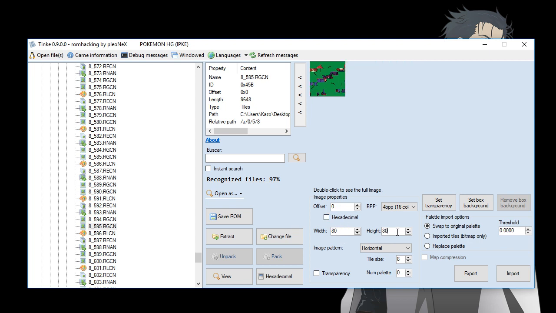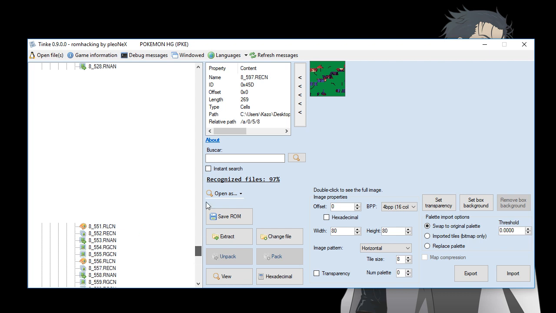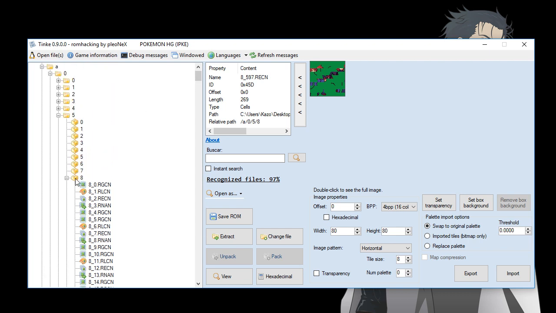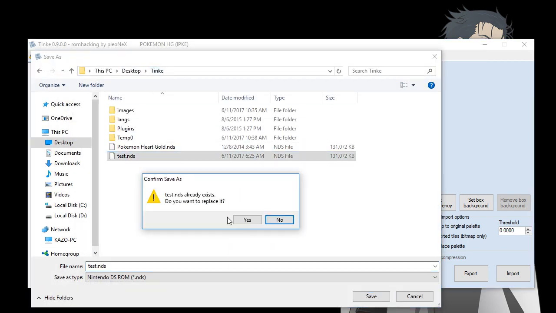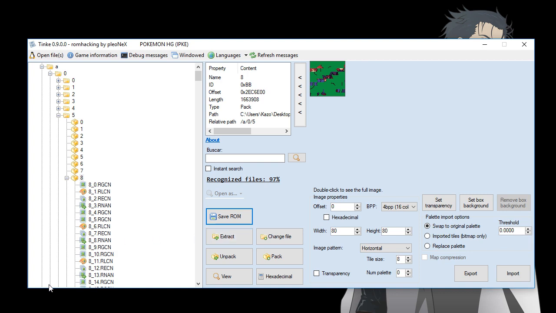Now I'm going to have to export this, because for some reason, if you rebuild the ROM with this edit made to this frame file, whatever it is, I'm not sure exactly what it's called, but it shows a bunch of little pictures of frames there, so I'm calling it the frame file, the ROM does not work. Let me actually show you real quickly. If I just click on here and click pack to repack my edited files into this, and then click save ROM, and save the ROM here.